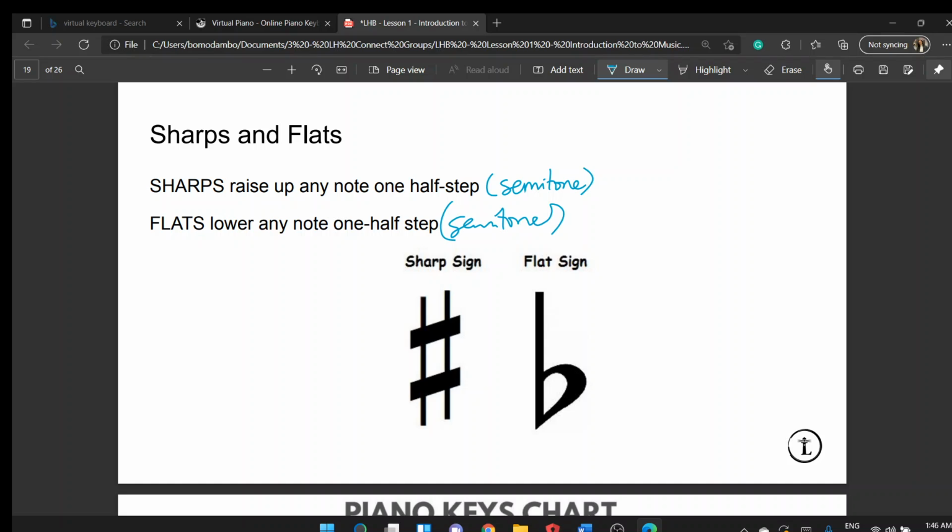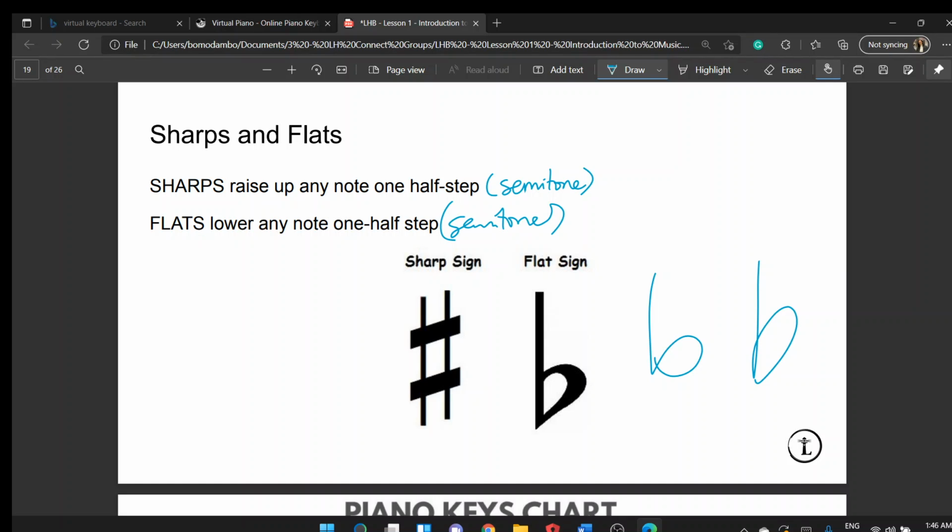Okay, so this is what a sharp sign looks like. This is not a hashtag. A hashtag is like this or something like that. This is a sharp. And this is a flat sign, so it's kind of like a pregnant bee. So this is a bee, and then you make a bee pregnant or something. That's what it taught me.